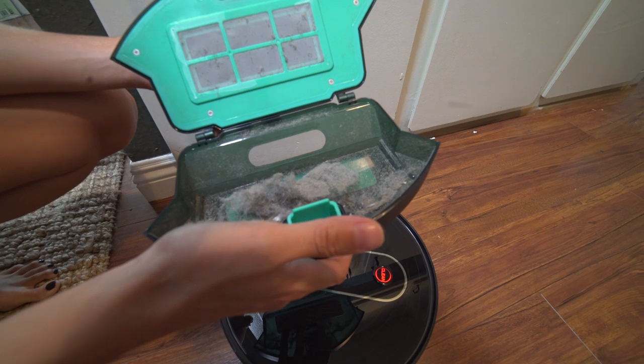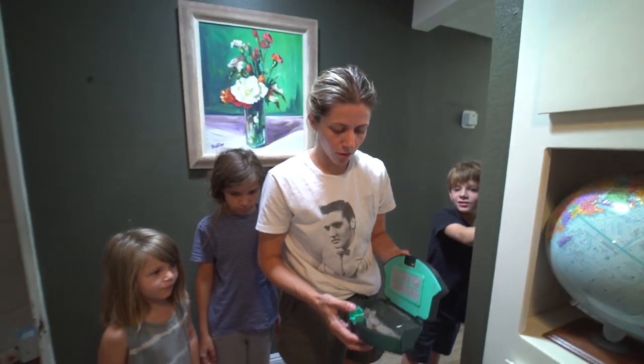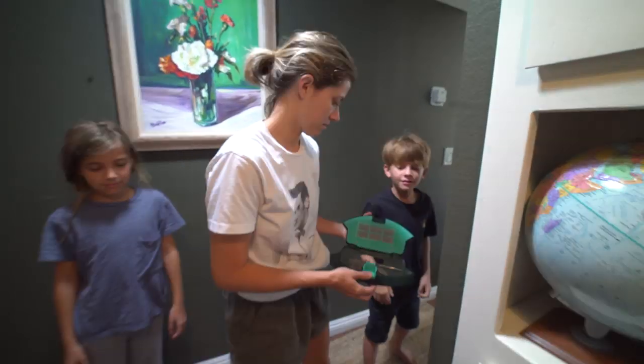Just from right now, that was about a minute and a half. Whoa. At least you'll know if it sucked up anything important when you dump it. No SD cards in there? Okay, this thing is quiet, low profile, it fits under the couch. It's just so cool, it's perfect. After our old experience with a smart vacuum, we never thought we'd get one again. It's so cool.